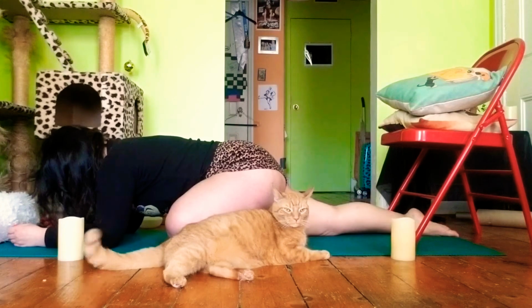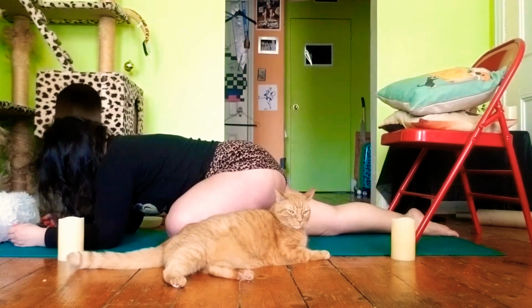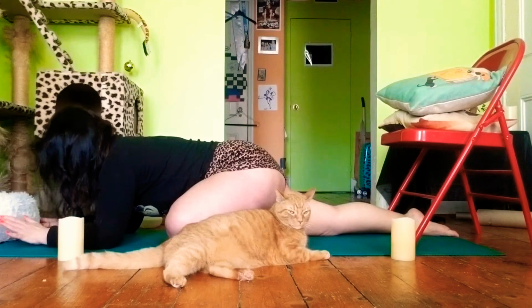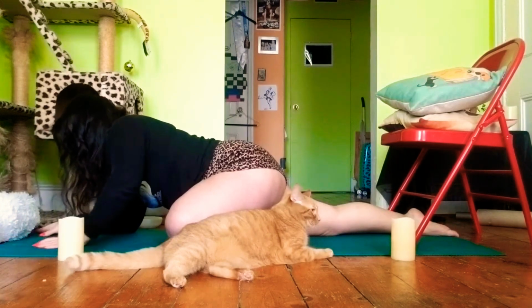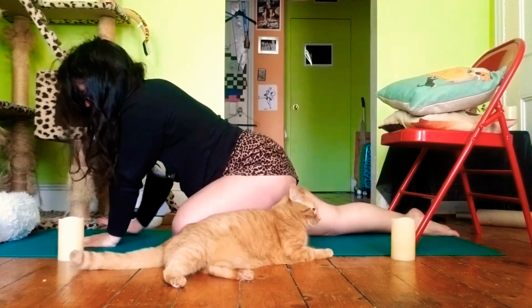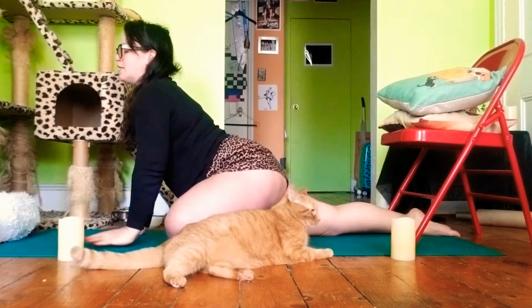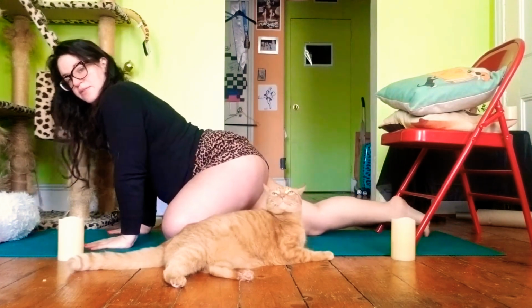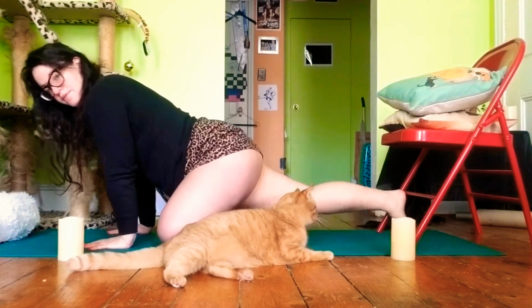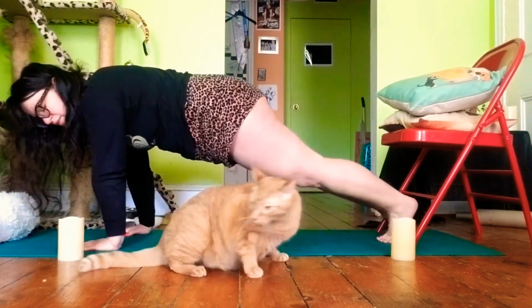Deep sigh in. And sigh it out. If you are hands down, body down on the mat, begin to crawl your way up. So you're sitting as upright as you can on your arms. Flex your right foot. Straighten that out, and have your left leg join.